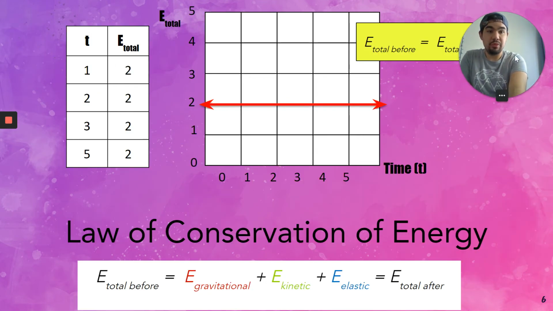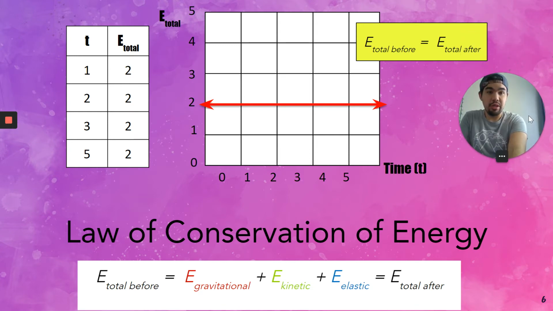All right, we're talking about the law of conservation of energy. We want to figure out what is happening to the total amount of energy in the system over time. If we're looking at a roller coaster example, we want to know how much energy is there at the beginning, how much energy is there after 5 seconds, etc. We know potential and kinetic energy are changing all throughout the ride, but what's happening to the total amount of energy? We can see that the total amount of energy really stays the same throughout.